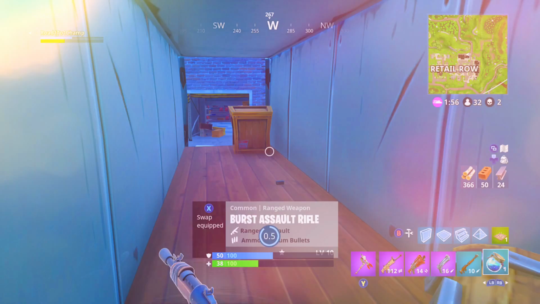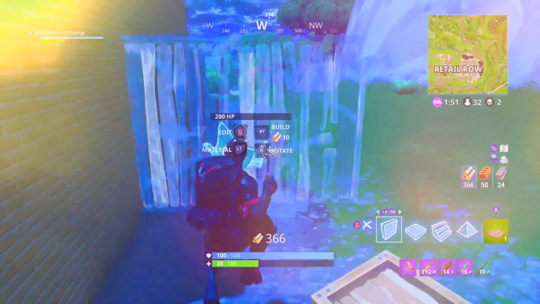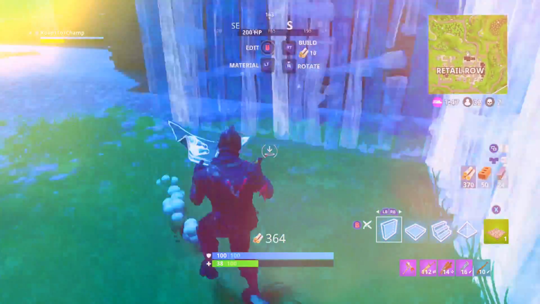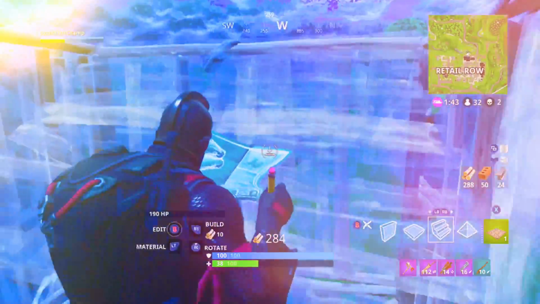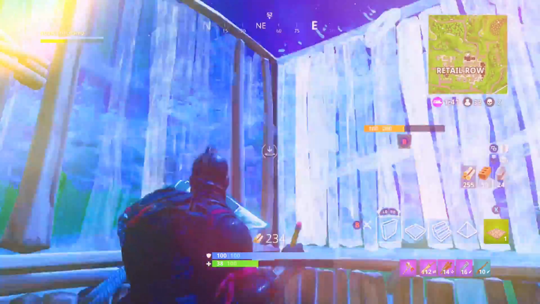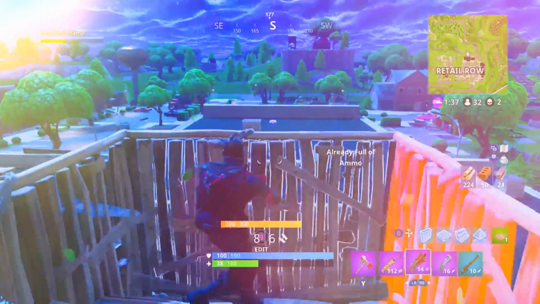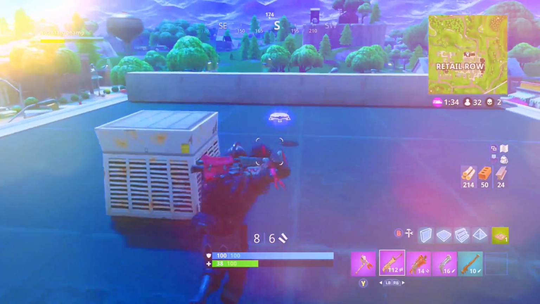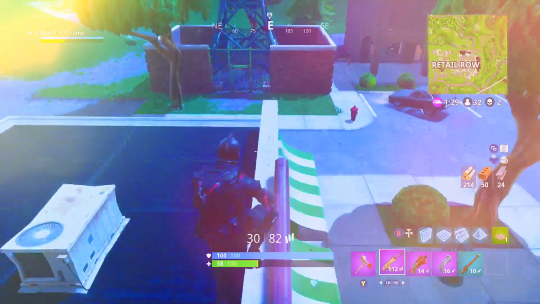The next thing I want to talk about is learning how to build. Lots and lots of people, when they panic build, they build with pyramids and stuff. You guys need to know how to build a 1x1, like here, that was a quick 1x1. You need to know how to build like that, and you need to know how to get height advantage and stuff like that.